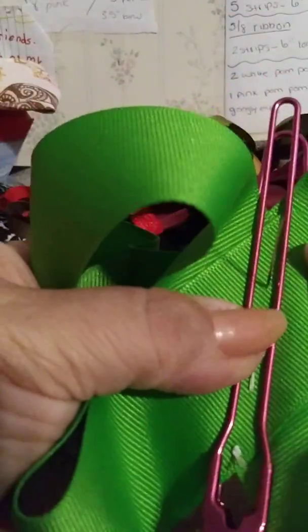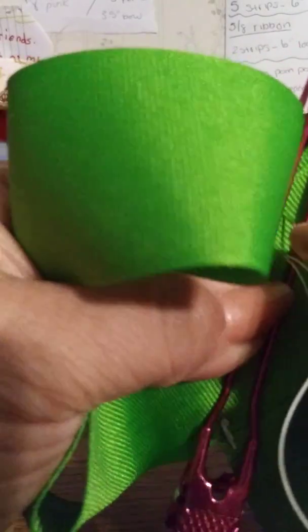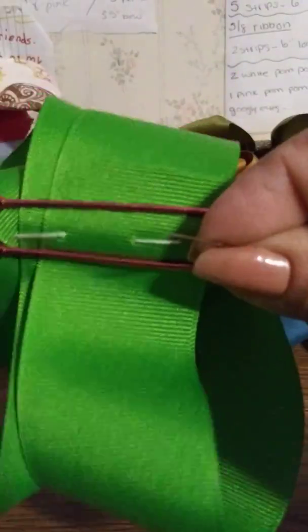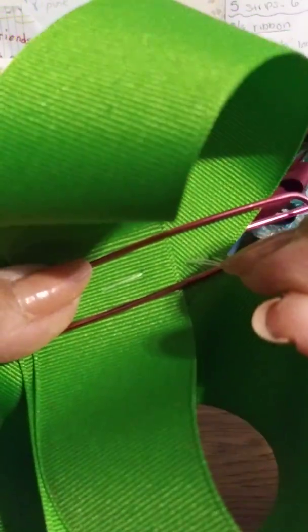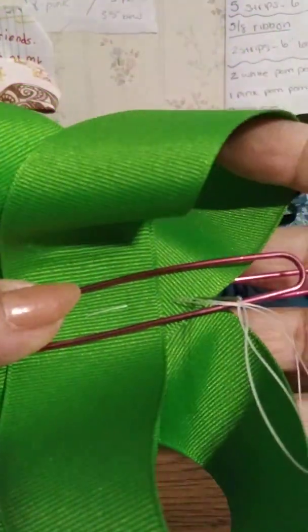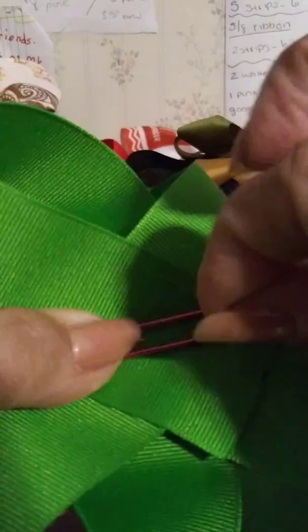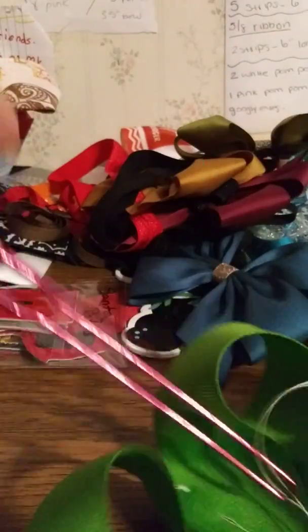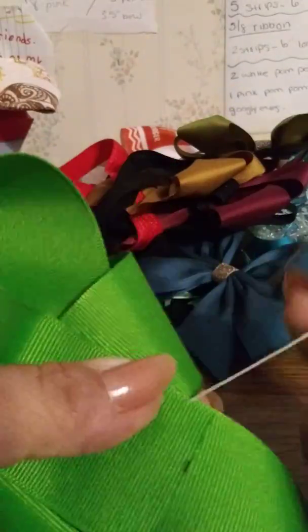It's really simple. And now my last one, I make sure to do it exactly how I started it. Okay, so it would be right there, and make sure it goes through both this ribbon and this ribbon. You see, like that. And then I pull through, and then I take off the clip and I pull.